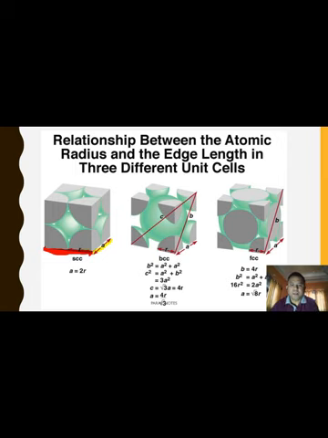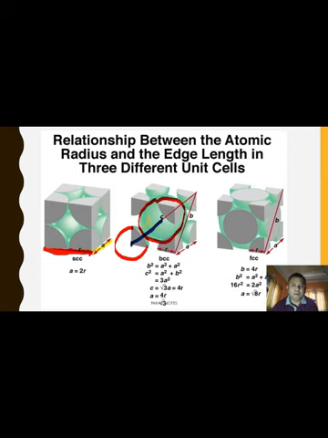Same thing here. In case of a body centered cube, you can see in the center there is a big sphere, and 8 spheres already on the 8 corners. Now if you want to find out the relationship between A, the edge length, and R, and the nearest neighbor distance, in this case it will be from the center of this sphere, which I consider as one sphere, to the center of the second sphere in the middle. They are the nearest neighbors, this red mark. The distance between the nearest neighbors is the center of this sphere to the center of this sphere. This is what is D.